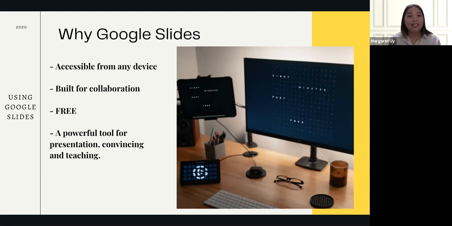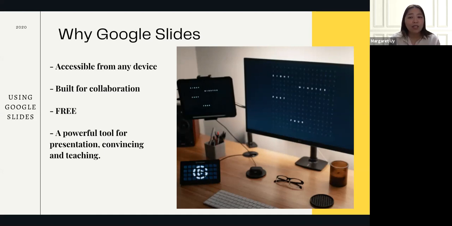Para hindi lang isa ang gagawa ng presentation. And I think it won't be fair for the others kasi this is going to be a group work. Okay, I'm not sure yet how you are going to do your business presentation, but before we used to do it in groups, okay? I'm not sure about this online.